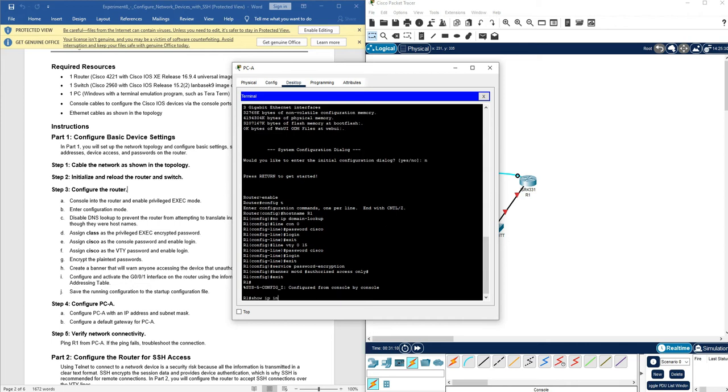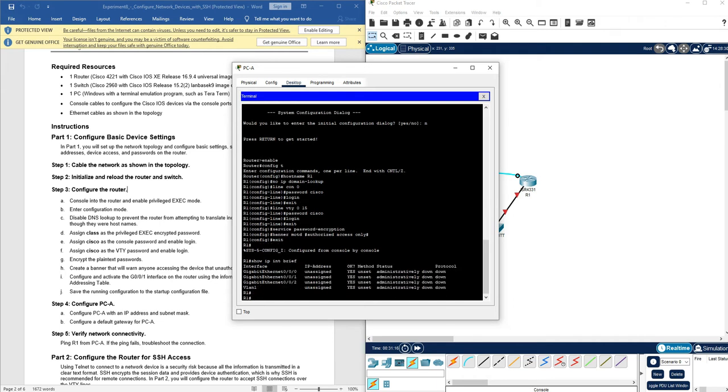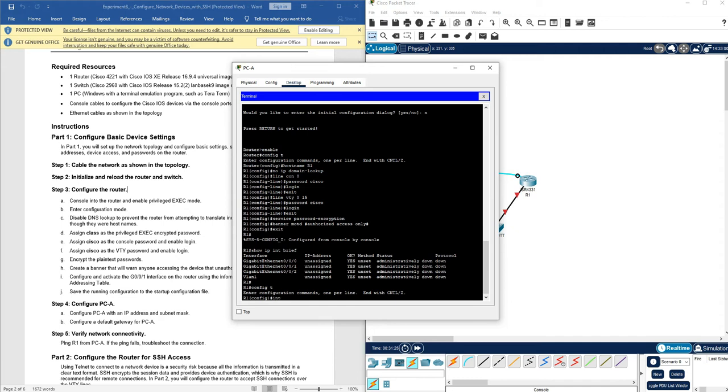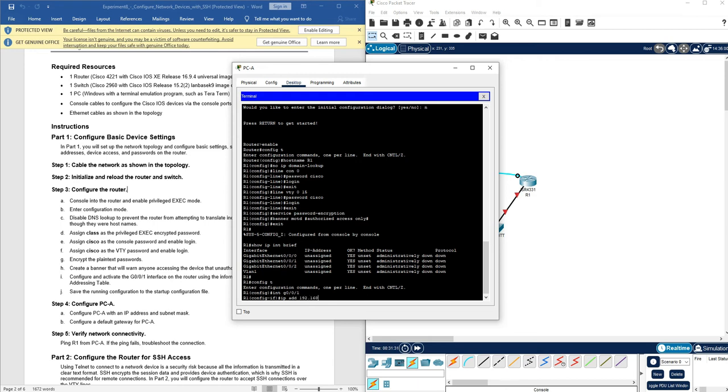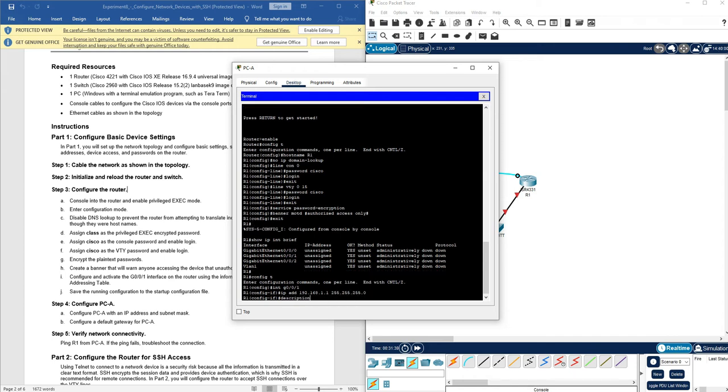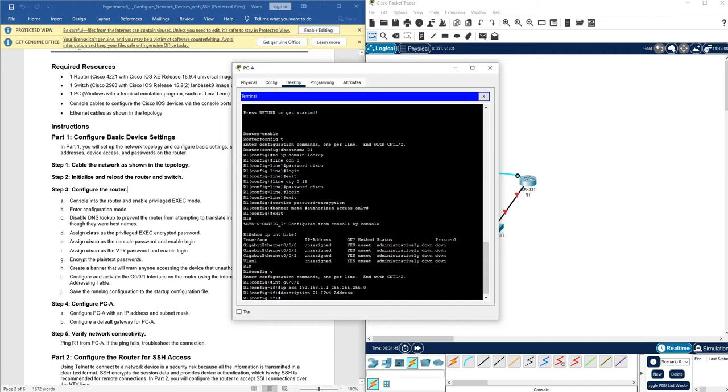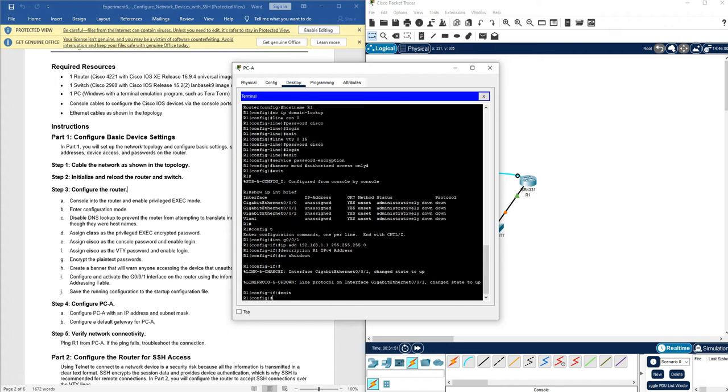Then show ip interface brief. Then let's add config t, int g0/0/1, ip address 192.168.1.1, description R1 IPv4 address, then no shutdown, exit.